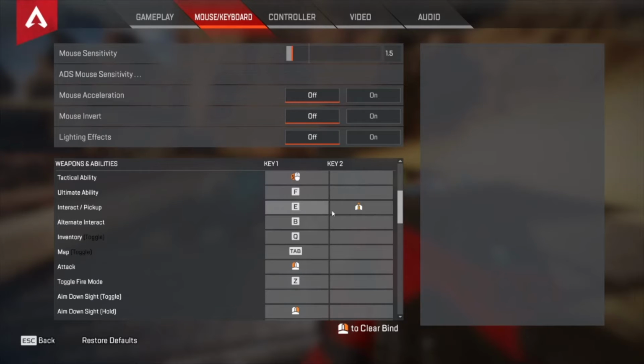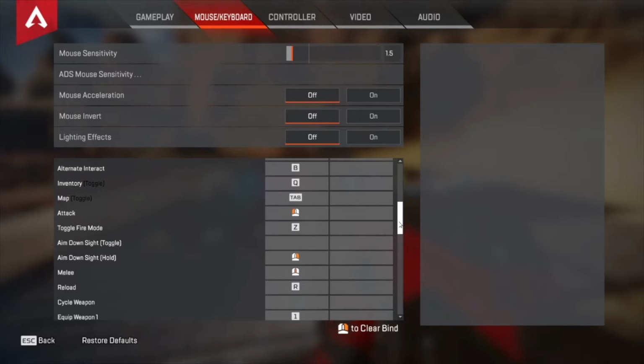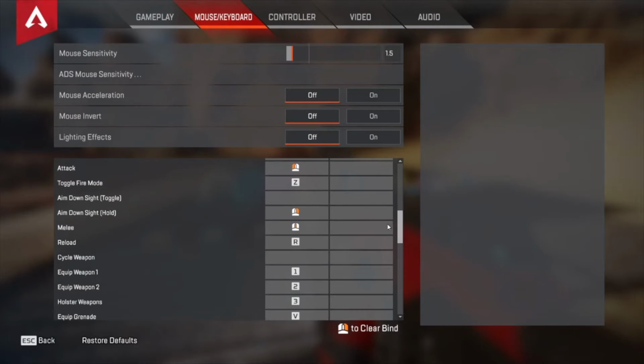Interact/pickup, I have it set to E, plus I use scroll wheel up. Alternate interact is my B key. Inventory is set to Q. My minimap is set to Tab. Minimap, my full map. Attack, default. Toggle firing mode is bound to C. Aim down sights is default. Melee is set to my scroll wheel.